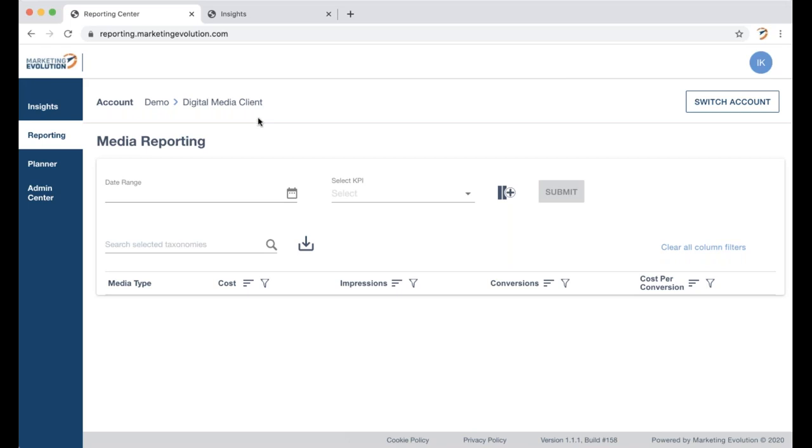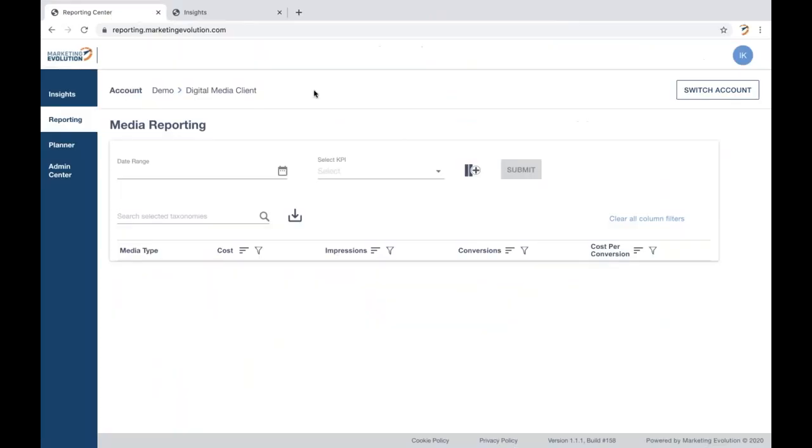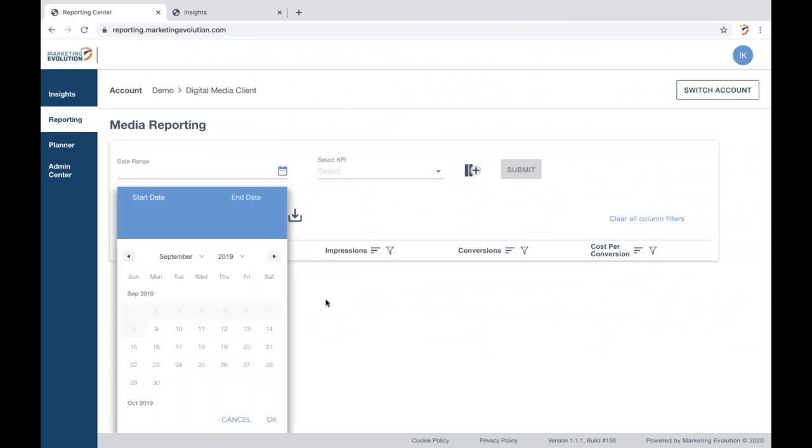So let's kick off with the media reporting tab first. So pretty straightforward workflow. We're going to first select the date range for the reporting. It's a very dynamic calendar. So those of you who are looking to do more tactical reporting at a weekly or bi-weekly basis can select the appropriate date range. Those users who are tasked with more strategic lookbacks, looking at a quarterly or even a yearly performance, can again select the desired date range.